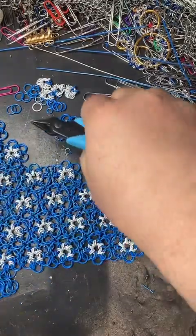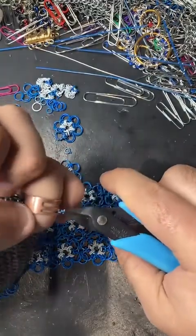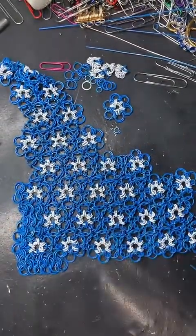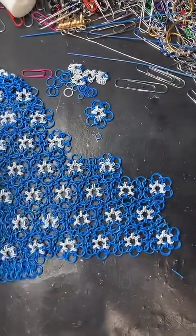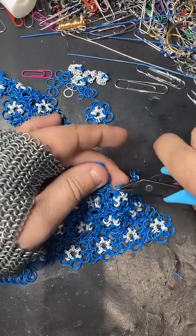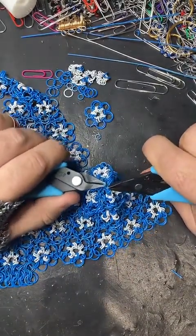Definitely gonna need some more little rings. Well, so far, you can see the whole thing right there. That's as far as we've gotten. Which might not seem like much, but that is many, many hours of work to get this far.